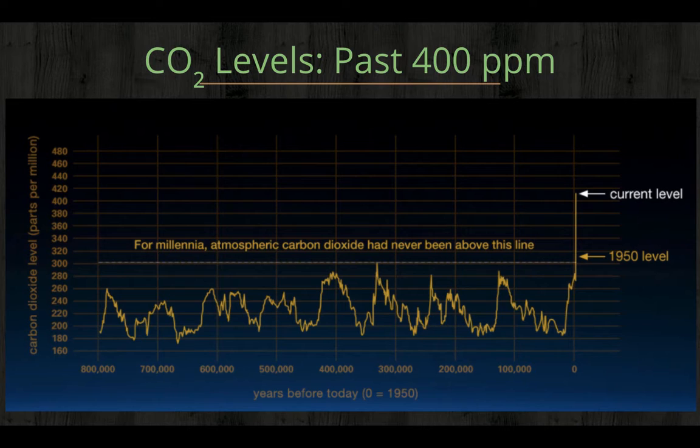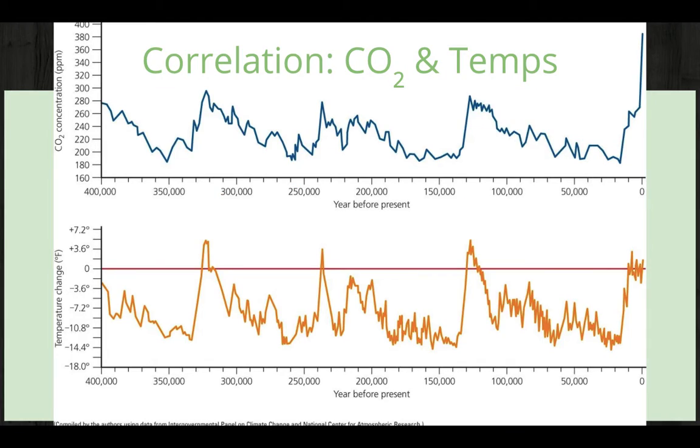So we know that greenhouse gases were high. And if you look at the graph of carbon dioxide levels on top here versus temperature levels on the bottom here, you can see that there is a pretty strong correlation. They're linked. Whenever one goes up, so does the other. Whenever one drops, so does the other. And this is all because carbon dioxide is a greenhouse gas, and the greenhouse effect isn't really disputed. We all know that the greenhouse effect happens. You can't really argue about that.